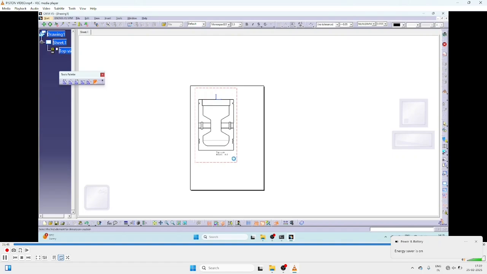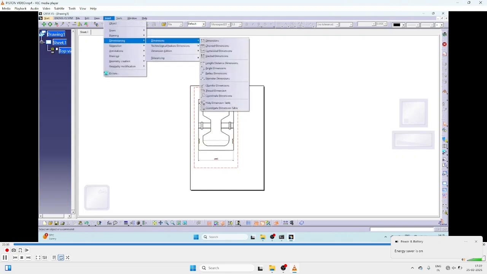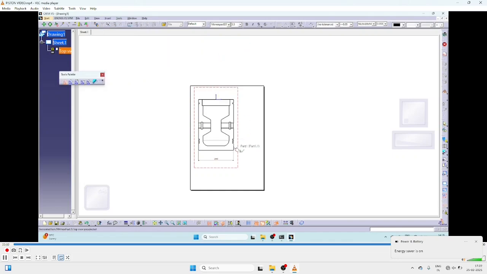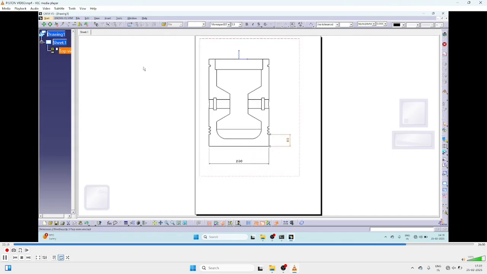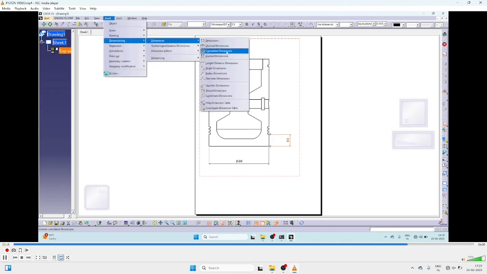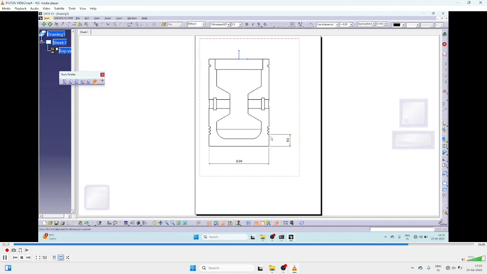Dimensioning, dimensions, automatically dimensions will be displayed. Zoom in and correctly select the edges, length, dimensions.